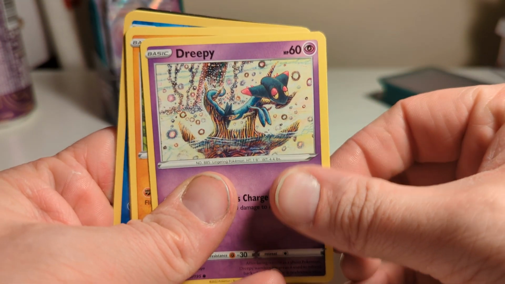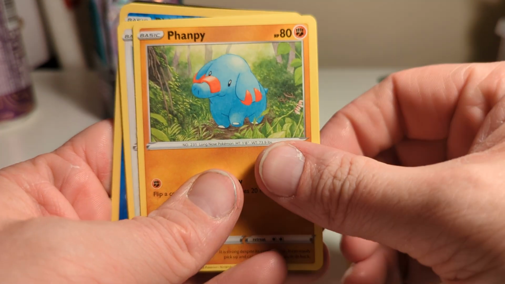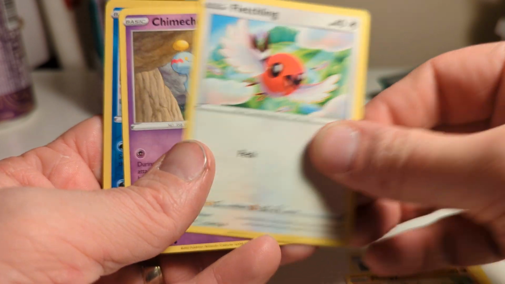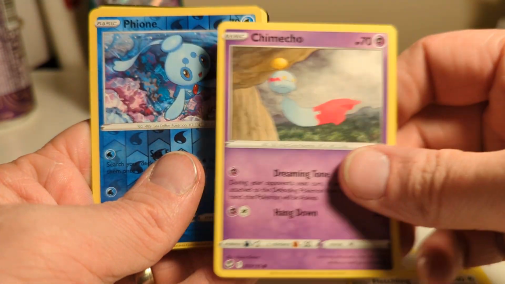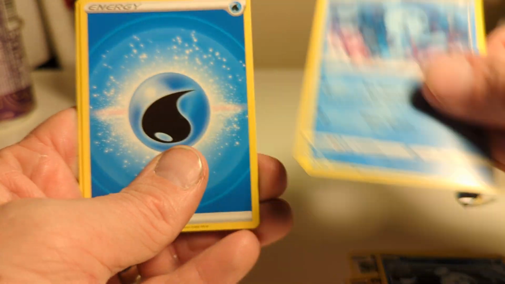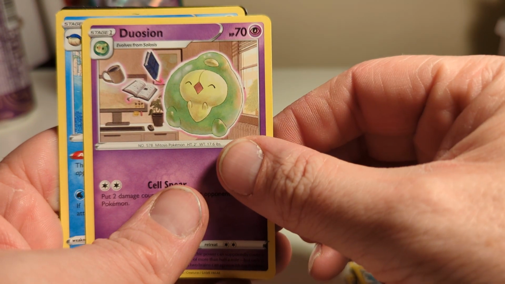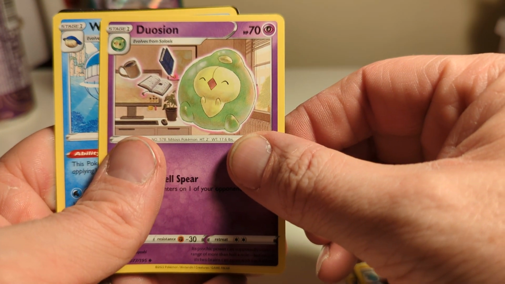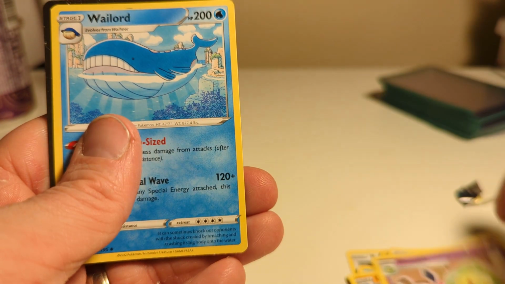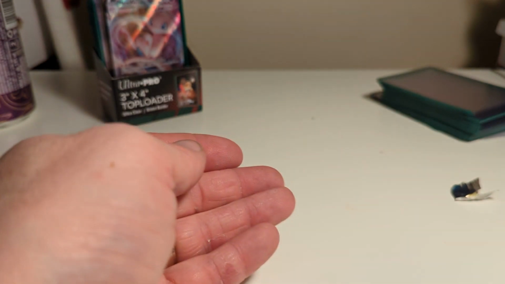Dreepy? What is that? I don't understand it. Fanpy? That's an old one. Fletchling. Chimecho? We've had that. Ooh, Fiona. And then a normal Fiona. Energy. Donphan. Duozian, what is that? What is going on? These Pokemon. Oh, Wailord, he's cool. Cool. That's one. Nothing in that one. That's fine, you don't win them all.